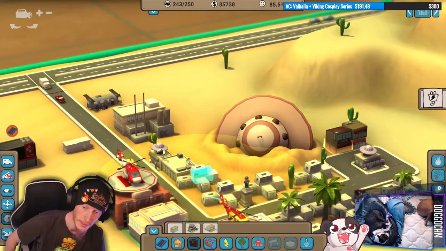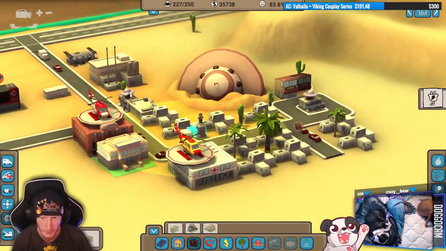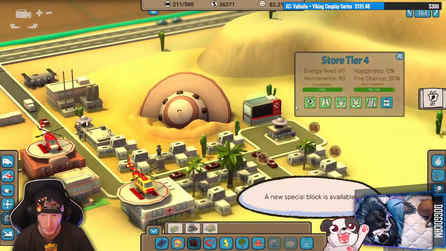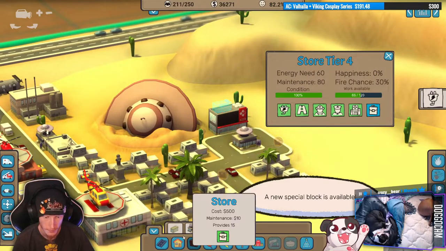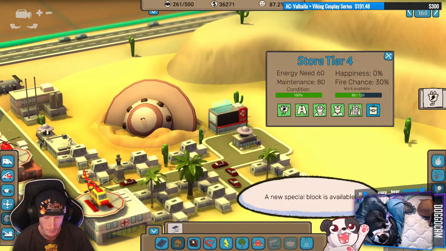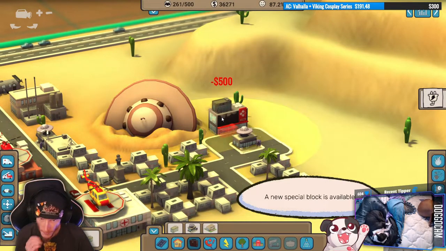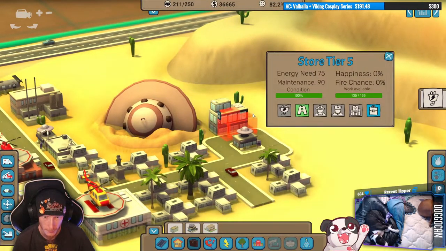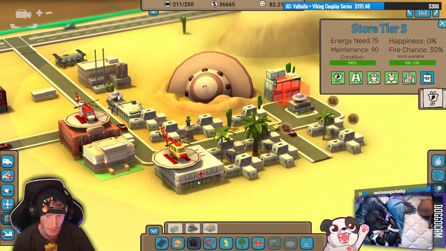There you go. Get you some jobs. Oh, made a super one. New special block is available. Nice. Oh, wants another one? Fuck yeah, bro.